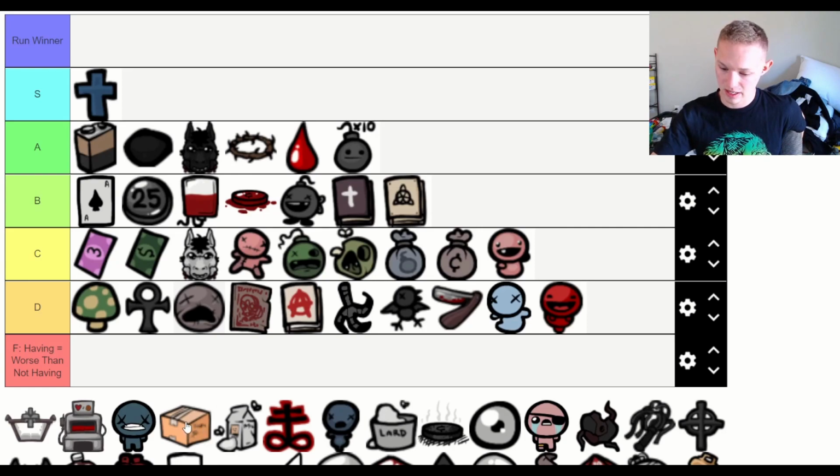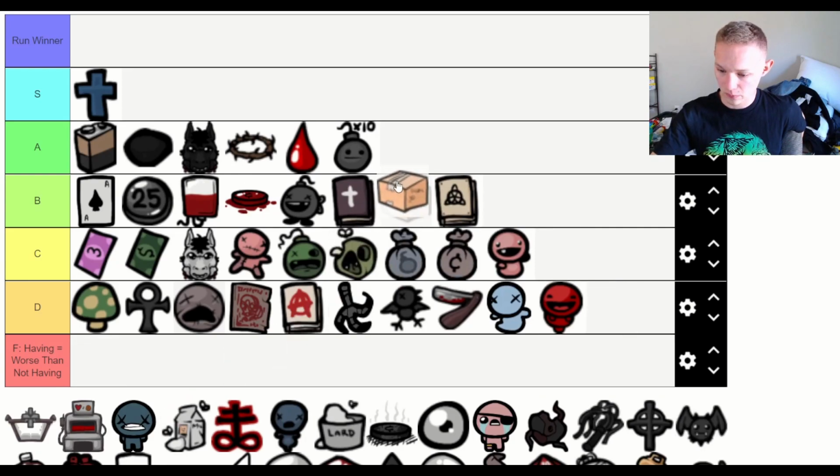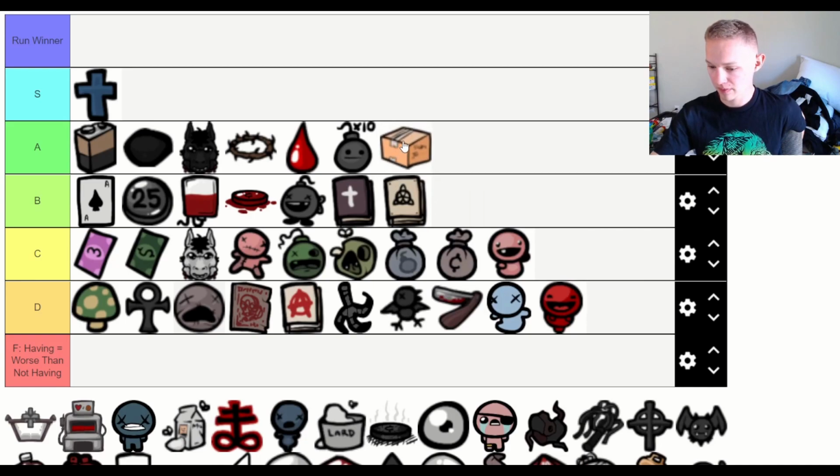Also in the A tier, the cardboard box. So this is a boss drop. It gives you one of every type of pickup in the game. So it gives you a random coin, a random heart, bomb, key, trinket, pill, and card. It gives you one of each of those. That can be really, really good, and almost never will this item be completely worthless to you.